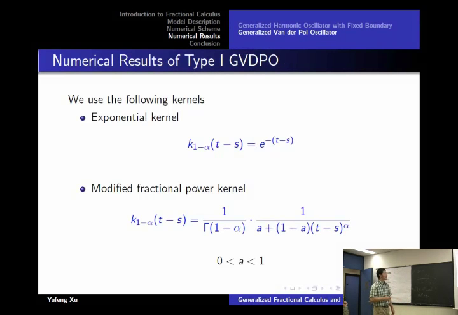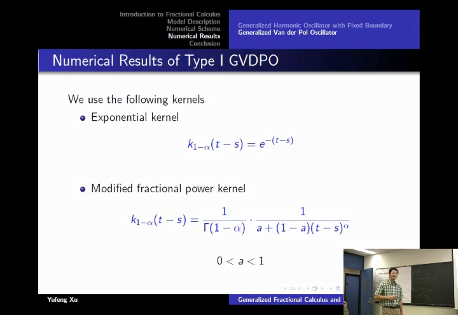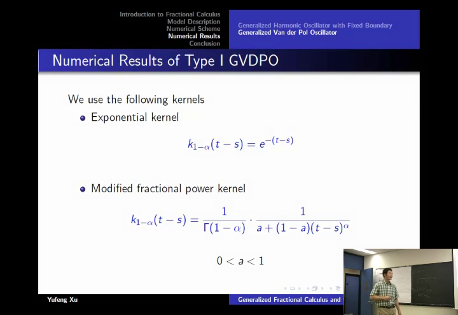So I will use those kernels. The first kernel is the exponential kernel. The exponential is nothing special if we think about the Taylor expansion: the exponential equals 1 plus something, plus 1 over 2 times something squared, plus 1 over 6 times something cubed. Taylor expansion. So we can see the exponential kernel here.